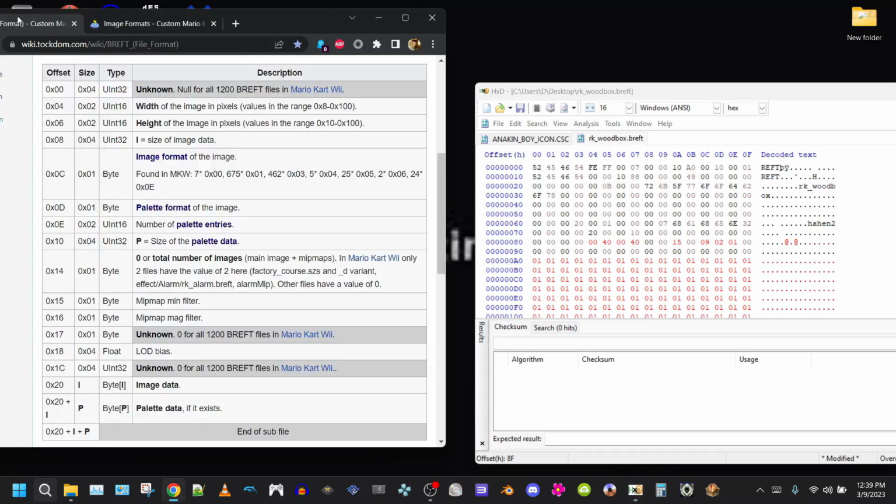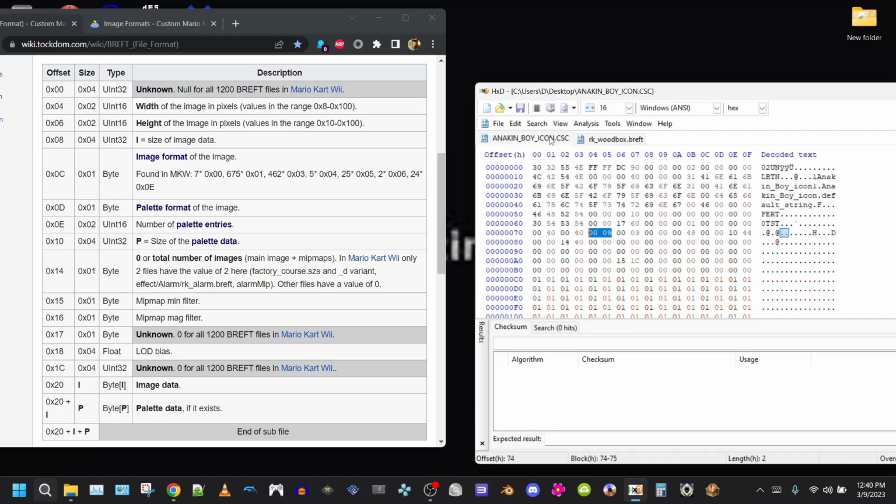Now remember that hex length of the palette data we just worked with a moment ago? Now we need to enter this as a 32-bit integer at offset 90. Now we need to port over the total number of images as an 8-bit integer at offset 94. In this case, that number can be found at offset 76 in the CSC file as a 16-bit integer.